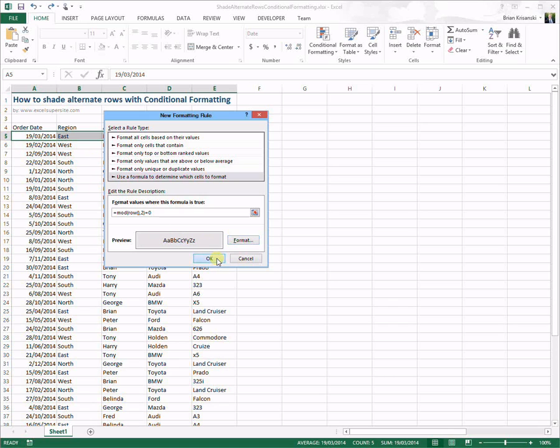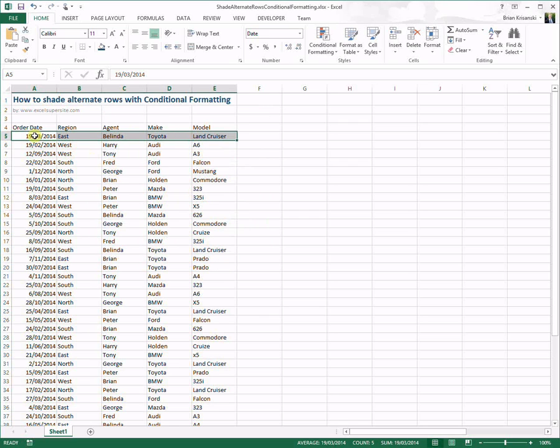Okay, so at the moment all we're doing is applying it to that one particular row. Now we have to apply that to all the rows underneath. So we copy that. You can either hit Control C or just click the little copy button up there. Select the rest of the data that we want to apply this to.